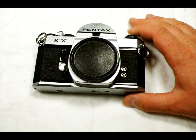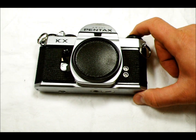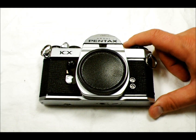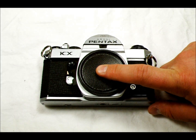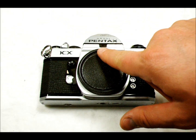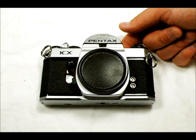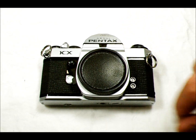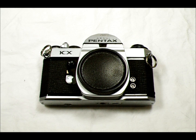So this camera's target market. Now, bearing in mind that these cameras somewhat predated market segmentation in the way that marketing is a science of pigeonholing today, this was an advanced amateur level camera or professional camera, prosumer as it might be called now, or even full-on professionals. It has a viewfinder that allows the user to see the aperture setting through the eyepiece viewfinder. It's the only K camera with that. And I believe this also is a feature on the MX, which evolved directly out of this camera.